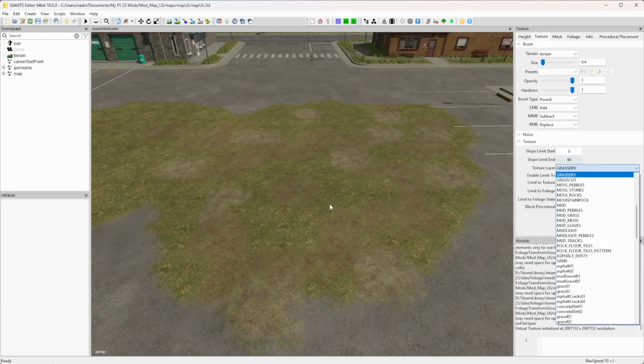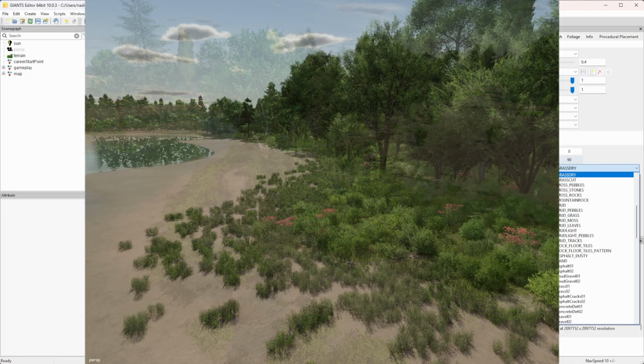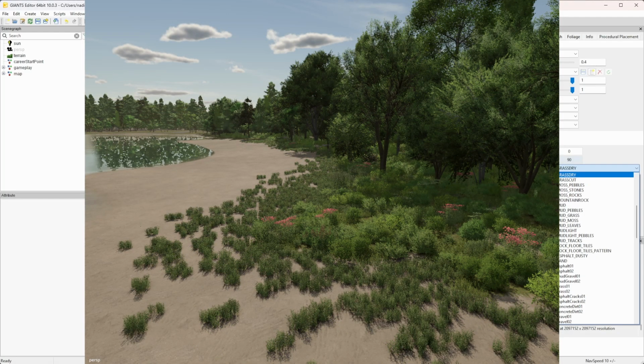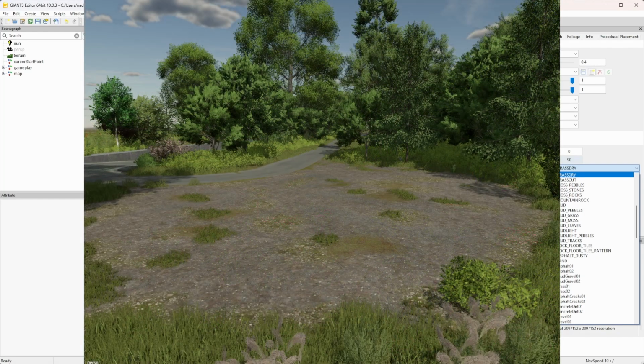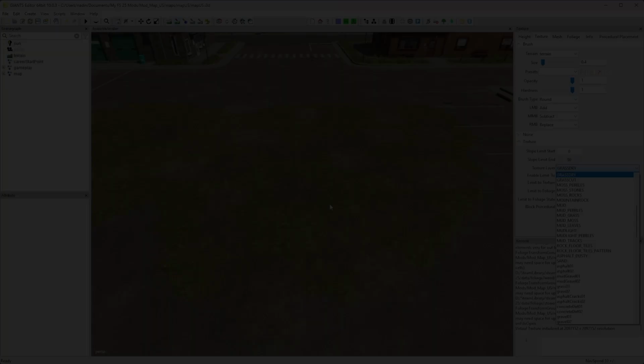I did that when I worked on my map. I will show you some images now of what I was working on, and basically I spent hours doing that kind of thing. But with the new version of the Giants editor, it will definitely be more helpful if you use the procedural placement instead. That's a bit more complicated, and that will be a topic for another video, but it's definitely worth learning it and spending your time on it if you find this really important to not have this tiling in your textures.